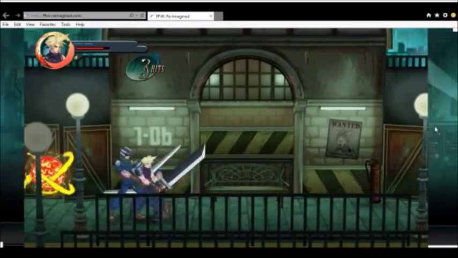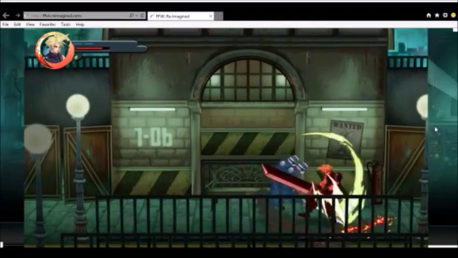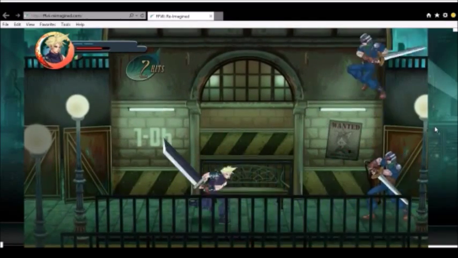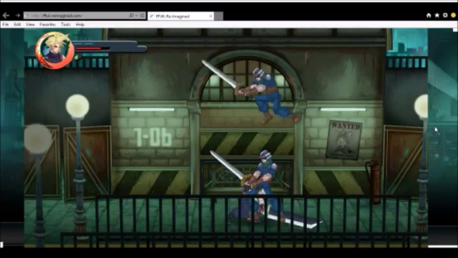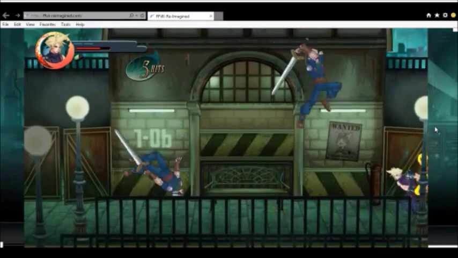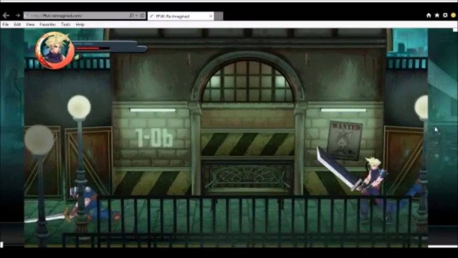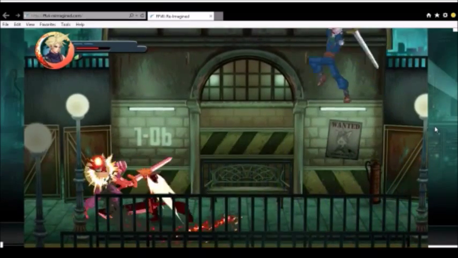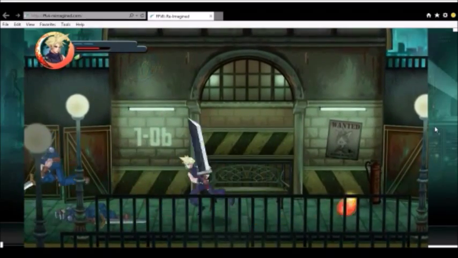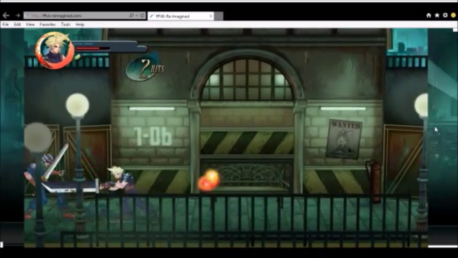And I love the art style. I love the art style in this game. Whoever made this game, they really put a lot of effort into it. And I don't think there's an option to block. Ow! Yeah, there's not a lot of sound effects, so I'm hoping there will be for the official release. That is a weird glitch.